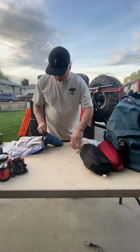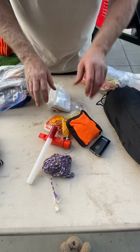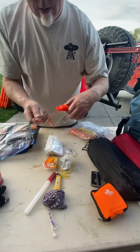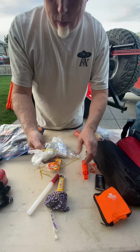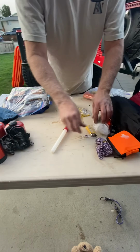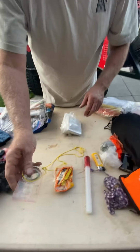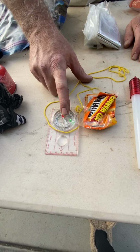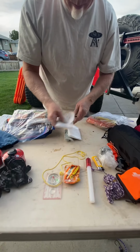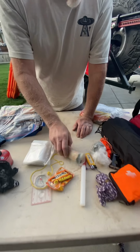Okay, when I was a kid, we'd call this a ditty bag, okay? So you need to focus on this. This is very important, okay? So in this ditty bag, small first aid kit, light. This is a whistle, which is important. Fire tablets. This is a heat starter. Rope for the tarp. Lighter. Emergency light. Hand warmers. Compass. Guess what? GPS systems fail and they don't work. If you have a map and a compass, you know which way to go. Okay? Space blankets, poncho, lots of gauze for a big wound.